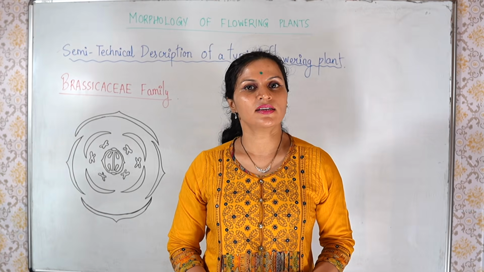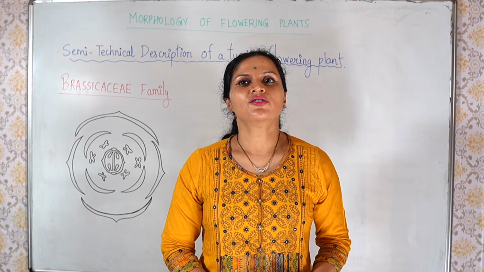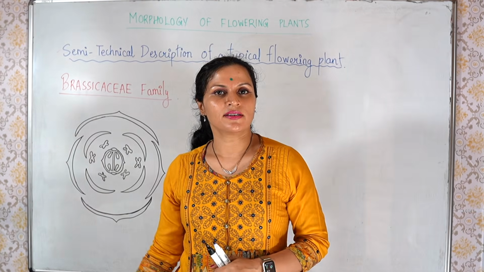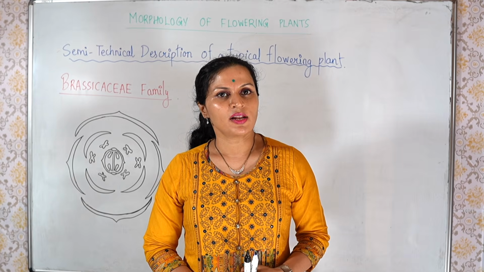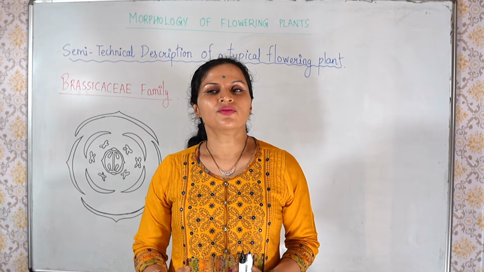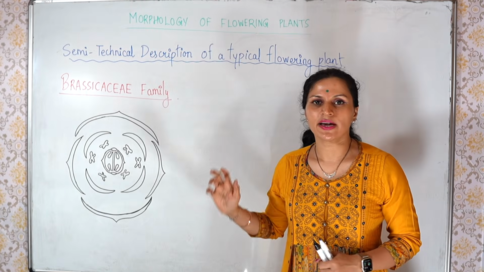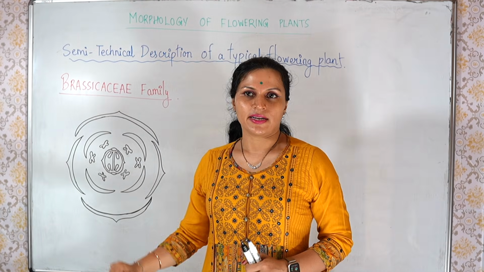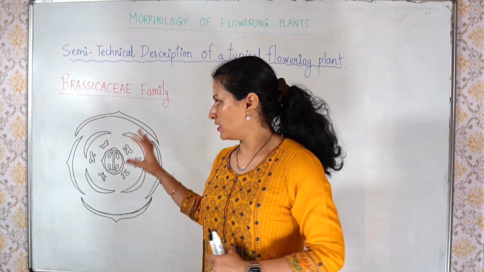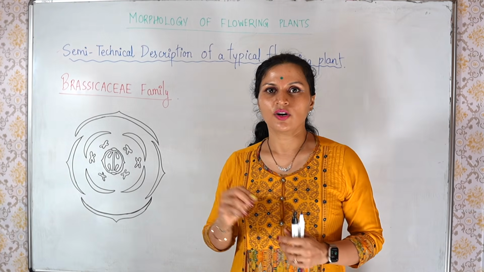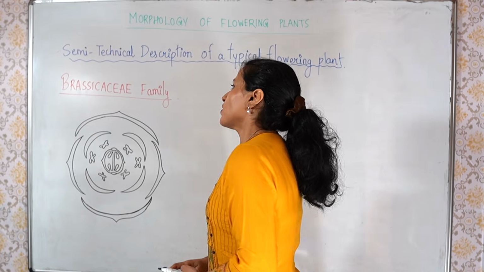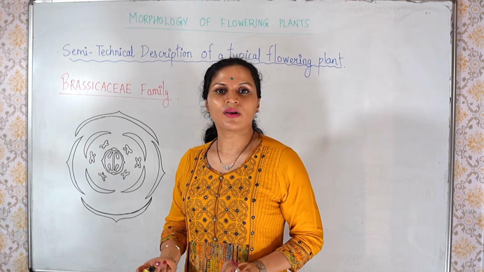Now for this particular family, we are not going to learn about its habit and vegetative characters because these are not cited in NCERT. However, we're going to learn about its floral diagram, its floral formula, examples, and some floral characteristics which we are going to derive from this floral diagram itself. These are not written directly in NCERT, but they can be inferred from this diagram, so it's important that you learn them.